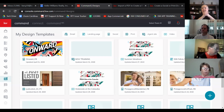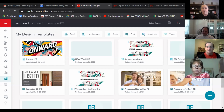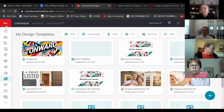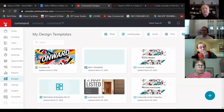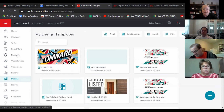Because we're going to be doing custom designs, we're actually going to work completely in the Designs applet right now. The Designs applet on the left-hand side, for those of you who are new to Command or new to these trainings, if you're not sure what an applet icon stands for, you can hover over it and the little accessibility menu will come up. Alternatively, you can click the red KW and the entire menu will pop out for you as a reminder.